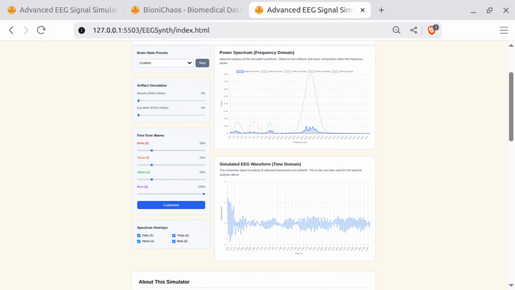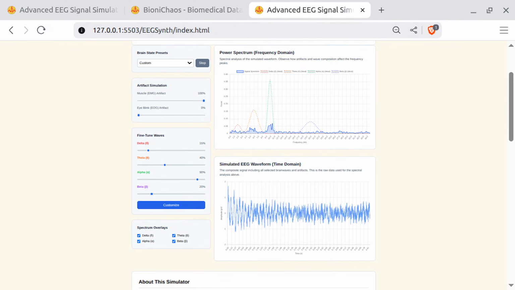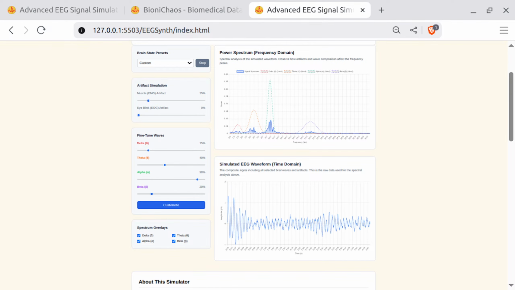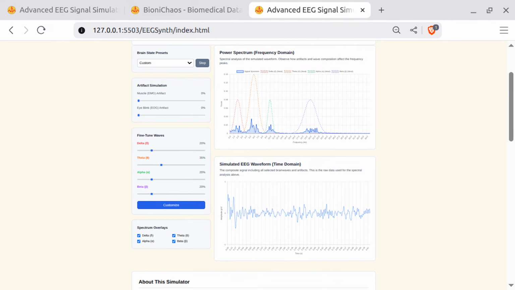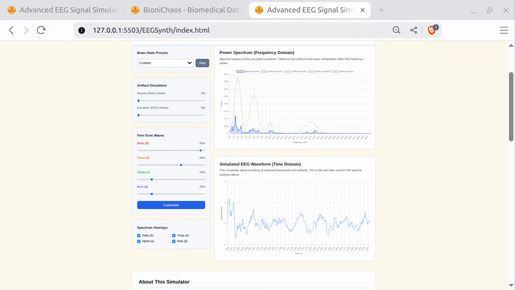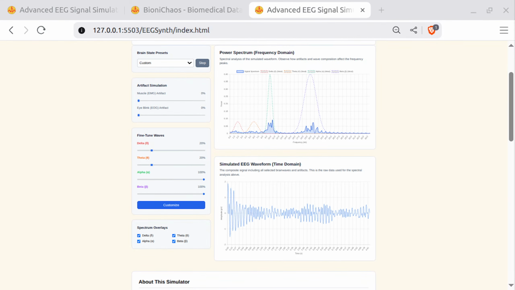Wait, that doesn't make sense. So if we have the two graphs arranged vertically in the center of the screen, shall we then have the controllers on the left and right, not top and bottom? Yes, that would make more sense. Arranging the controls on the left and right sides of the vertically arranged graphs would provide a more balanced and efficient layout, allowing for easier access to both the controls and the visualizations.